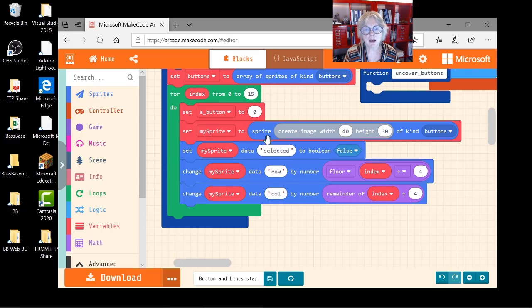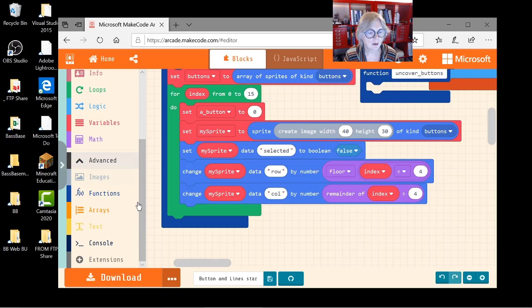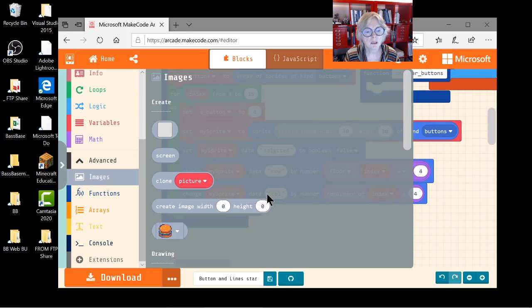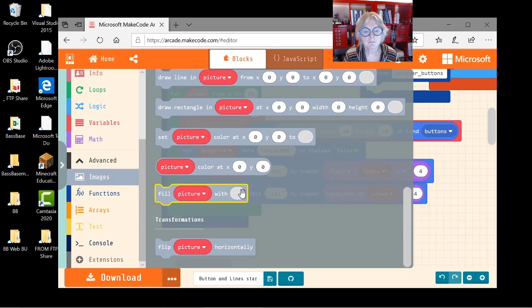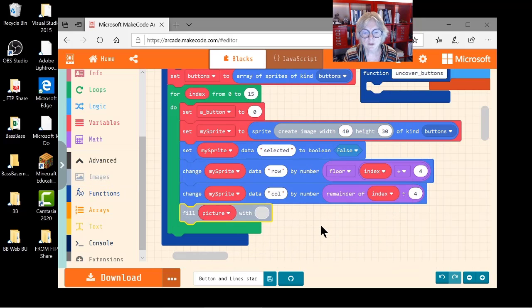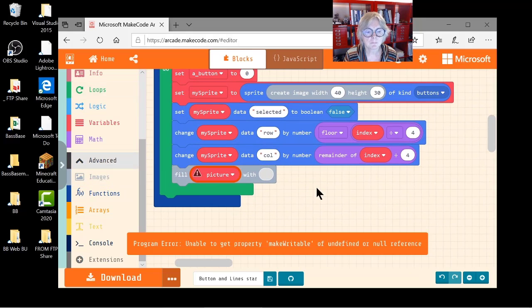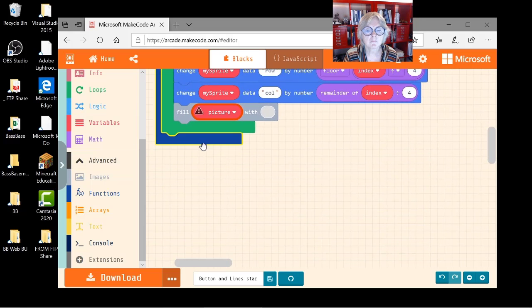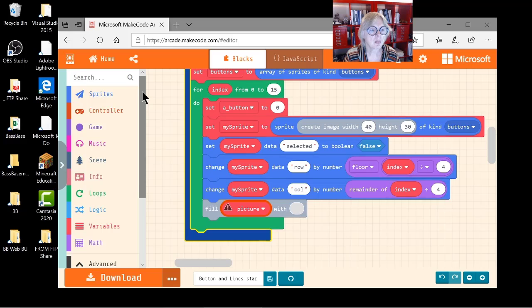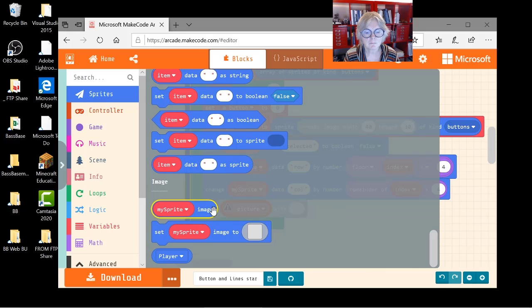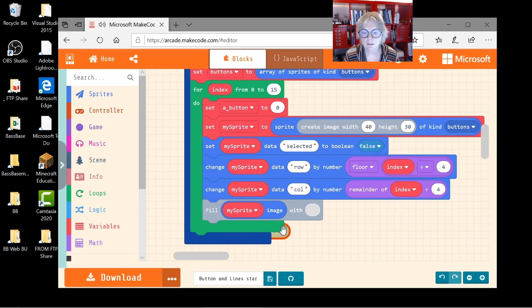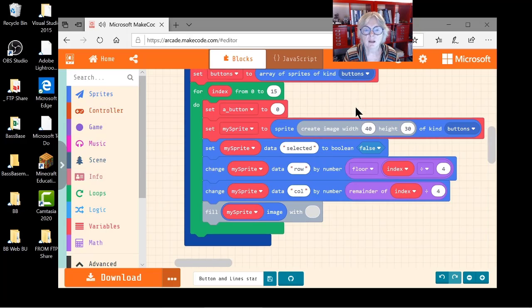So now these buttons don't have a color yet, or these sprites do not have a color. So we're going to fill the sprite image with index.